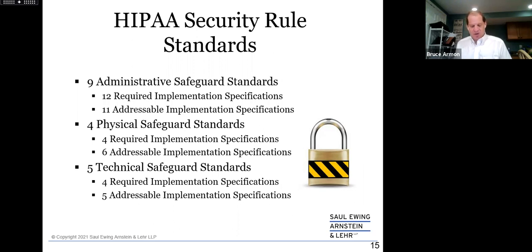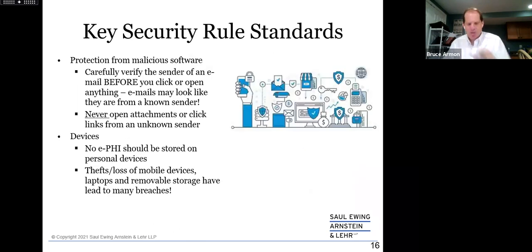These policies have already been implemented in terms of what we need to do. They're regularly reviewed to make sure if there are any updates, or if Dr. Lehrfeld has a question, he can reach out to me to make sure that everything the practice is doing remains compliant. A couple of key security rule standards that you should just be aware of. And again, these apply to everybody. It's an easy way to trip up and make a mistake and cause the practice some type of an issue.